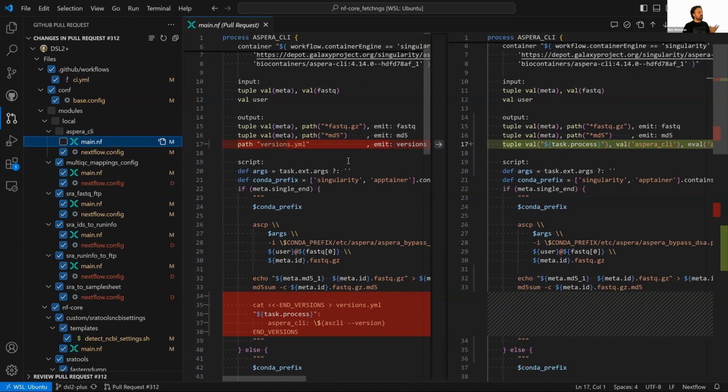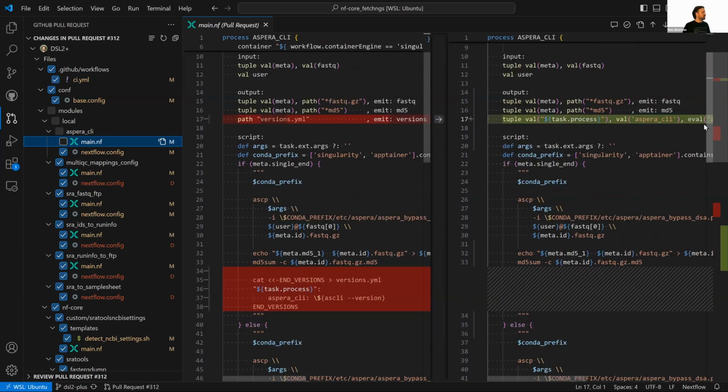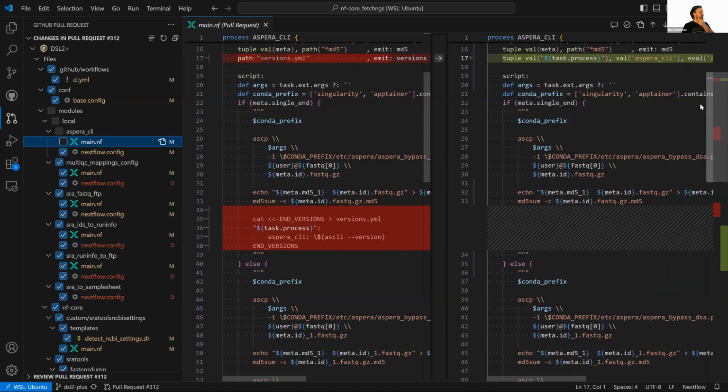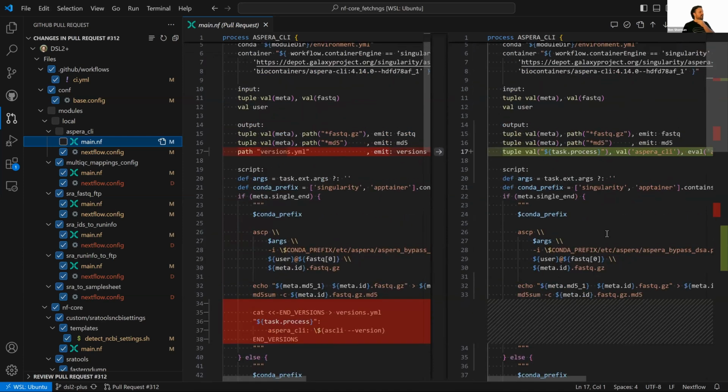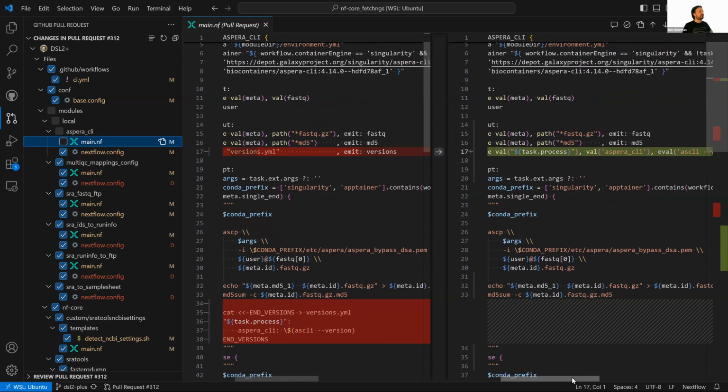We added a few features over the past year or so to try and streamline this process as much as possible, because we recognize that it is an important need to track all the tool versions, and there's not an easy way to get those versions outside of just when you actually run it in the script. So what you'll see here is that there are actually two new features going on.